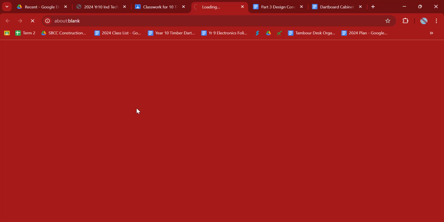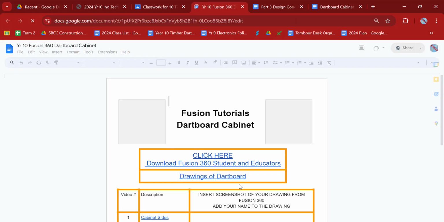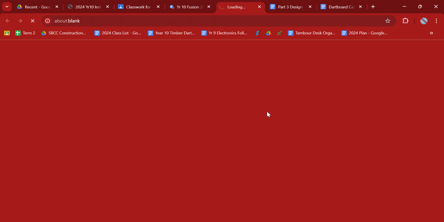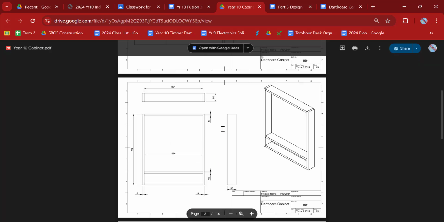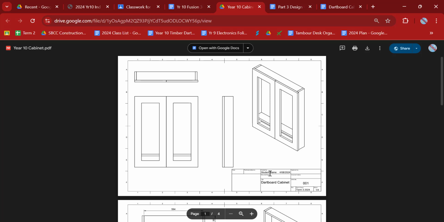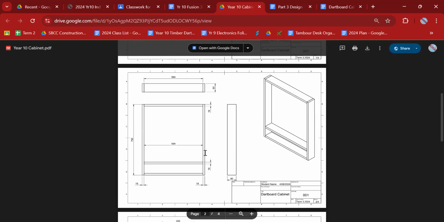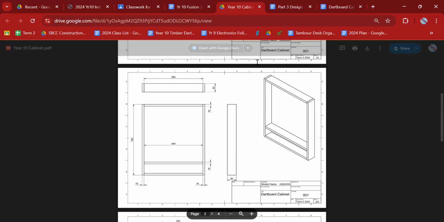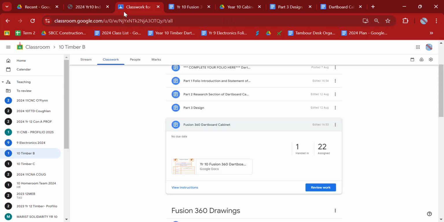You click on this link, it runs through all the steps, and you will draw this dartboard that you should have seen already. You follow those steps and you will produce your own working drawings like this with measurements with a title block. You complete all of that, then we're going to call your ability in CAD a B.